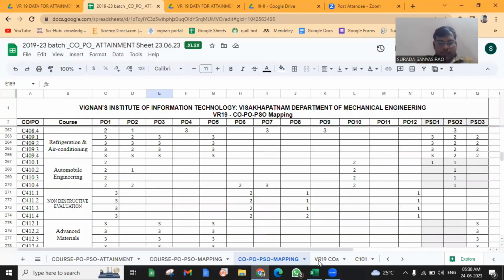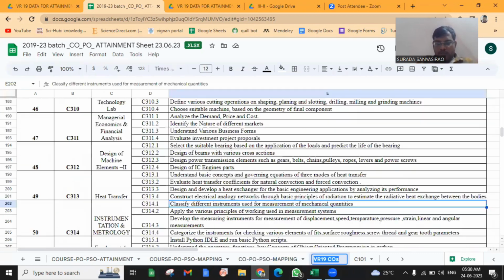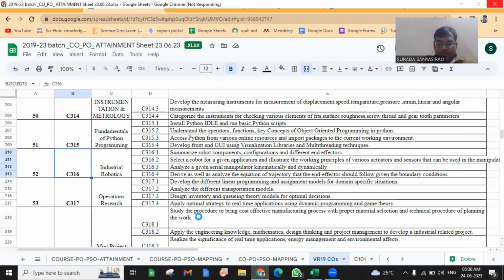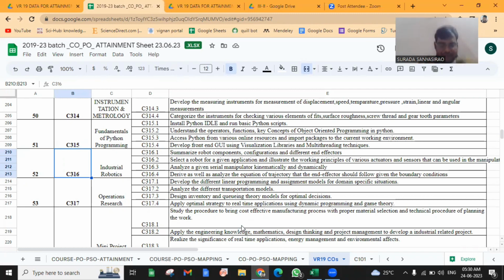So based on the COs here, my course code is C312. Based on that, you have to map the COs.